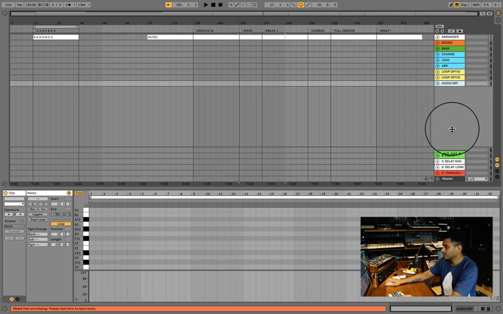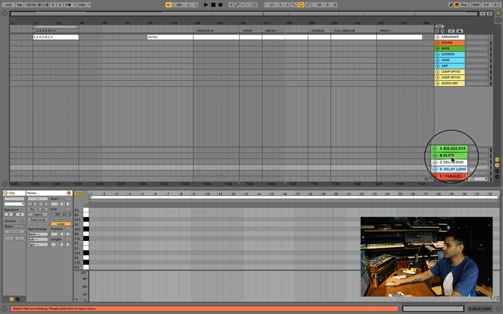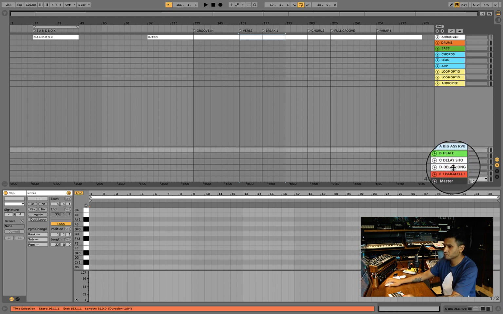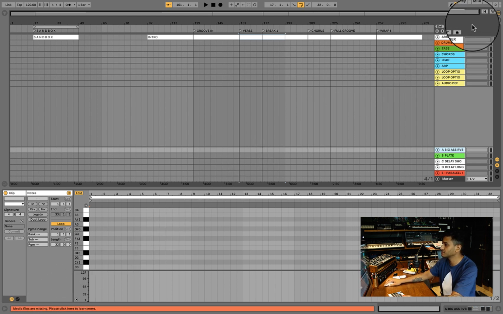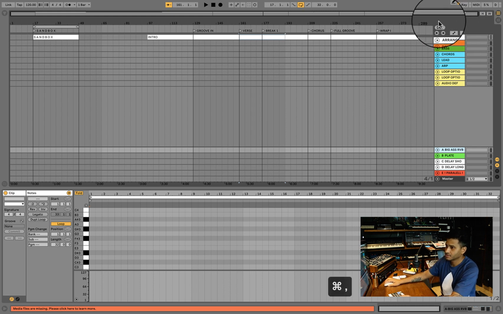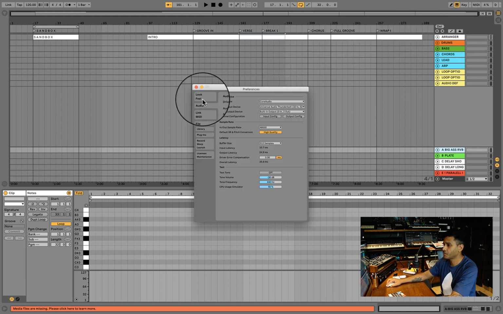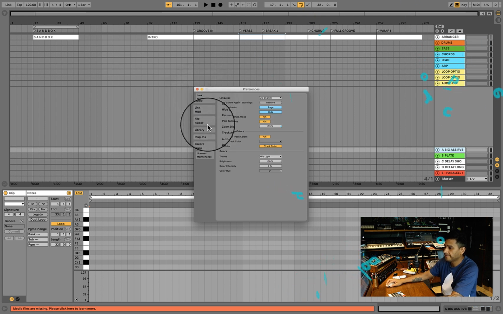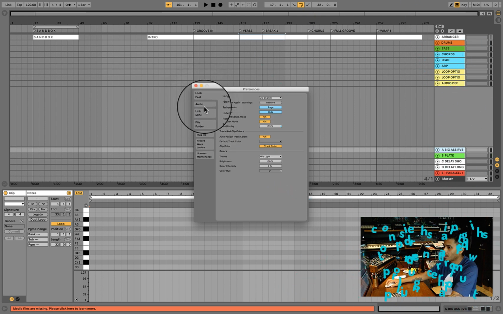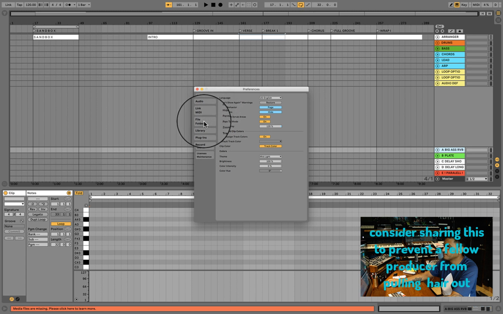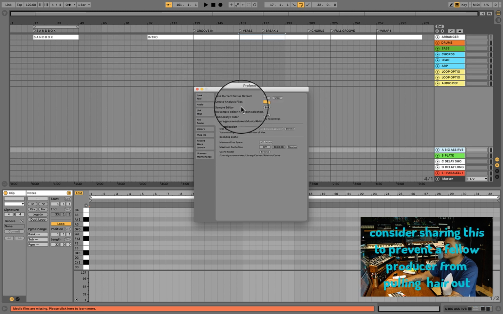So yeah, this is how you'd make a simple and quick loading Ableton project. There are some Max for Live devices that are missing here. It says media files, but it's not. Last step, go into preferences, open file folder, and go to save current set as default.